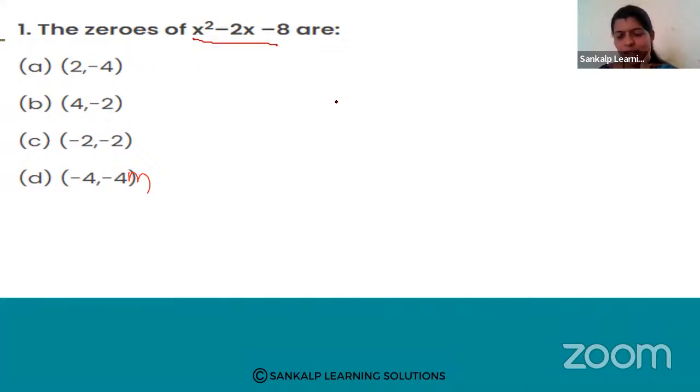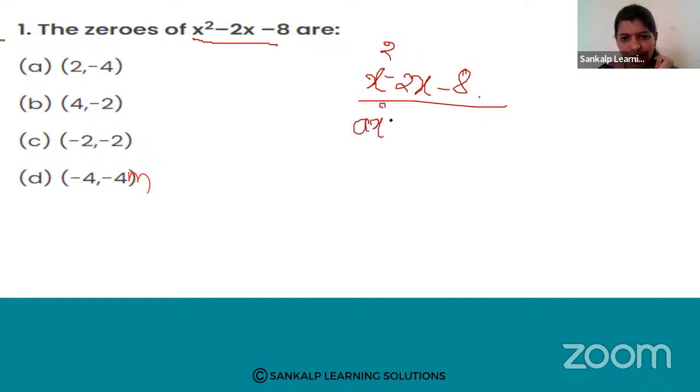Yes. Okay, video on. X square minus 2x minus 8 is there. This is a quadratic polynomial. Why? Because it is in the form ax square plus bx plus c, right? A means 1; nothing is there means 1. B is minus 2. C is minus 8. So it is a quadratic polynomial. If it is a quadratic polynomial, then we can do the factorization. Yes, do factorization and tell me the factors, or you can call them zeros.